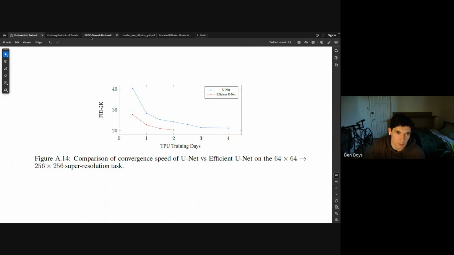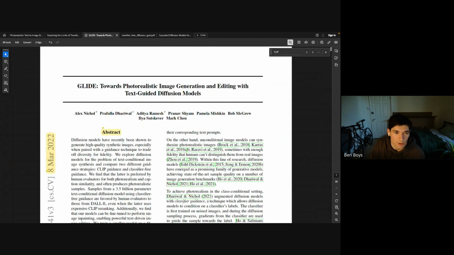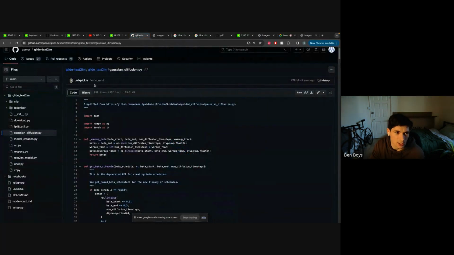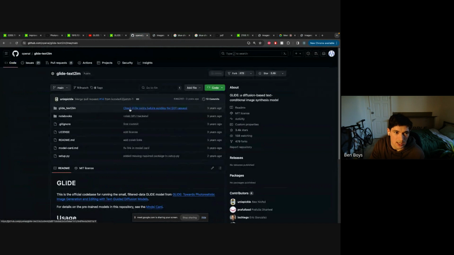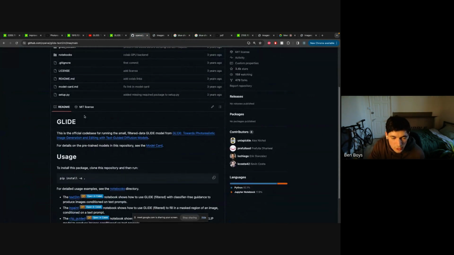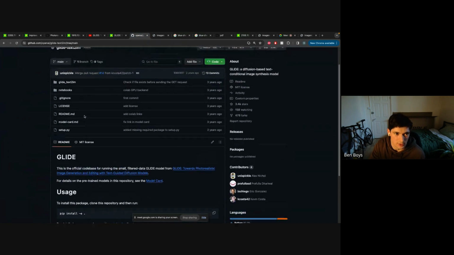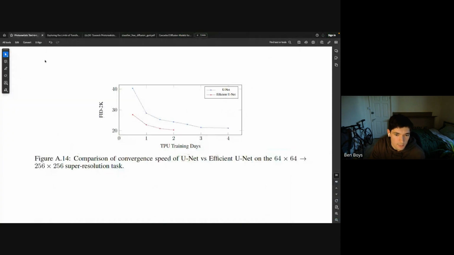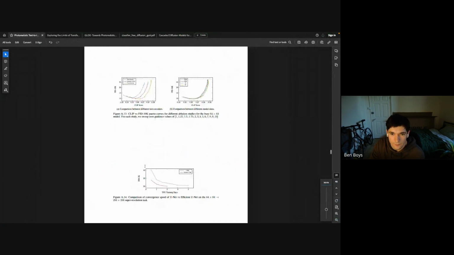And that's in comparison to this paper, which I believe has a repository, GLIDE text to image, and so you can have a look at some. It might be the actual code that we used to train, or at least the pseudocode that was used to train this model. So that's one aspect.